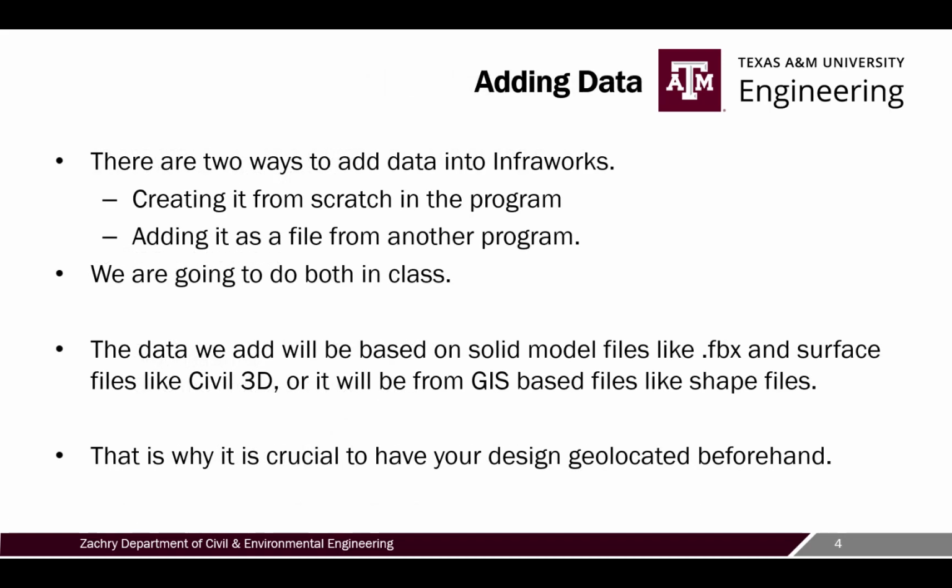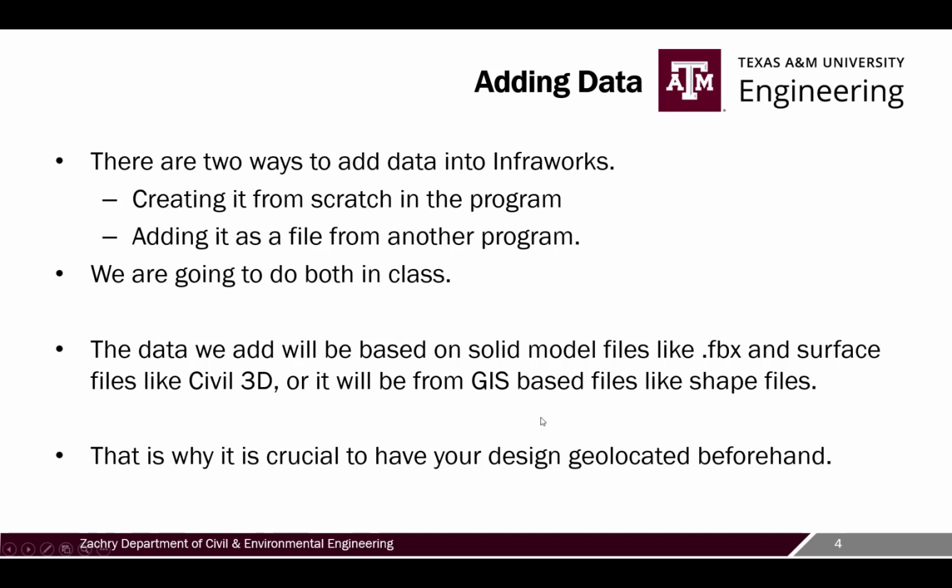There are two ways to add data to InfraWorks. We can create from scratch in the program, so we can add trees and city furniture, we can create parcels, we can do all that in the program. Or we can also come in and add it as a file from another program. And we're going to do both in class.